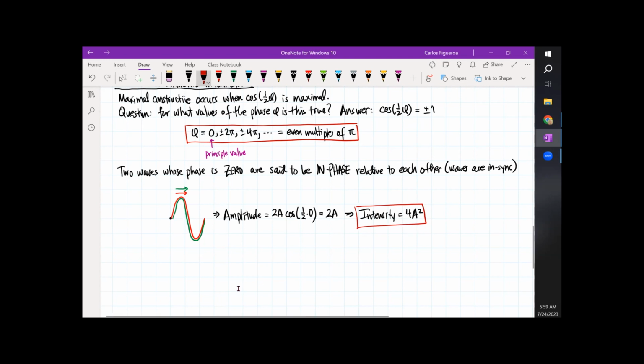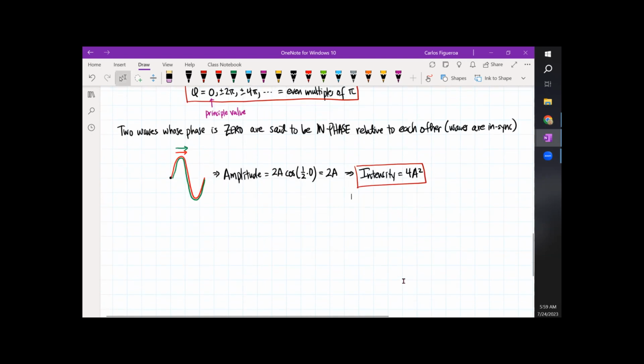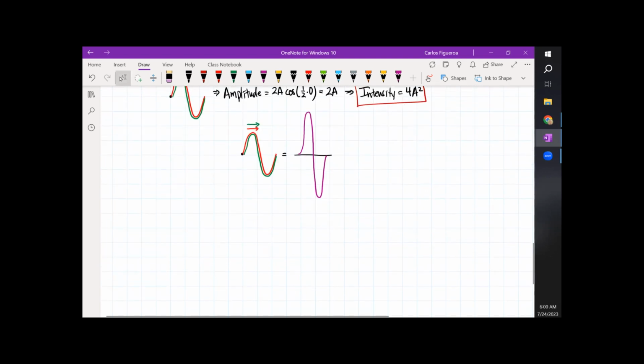So picture-wise, what I'm seeing here is that if I take this thing and I copy it and I put it down here, so if this is my wave here, when they superimpose, the resultant wave is then going to be twice as high. Now the intensity is the square of this thing, so it now makes this 4 times more intense than a single wave. But let's not look at this right now. Let's go to the applet to actually look at this thing.